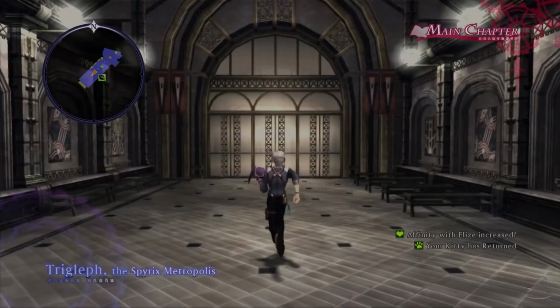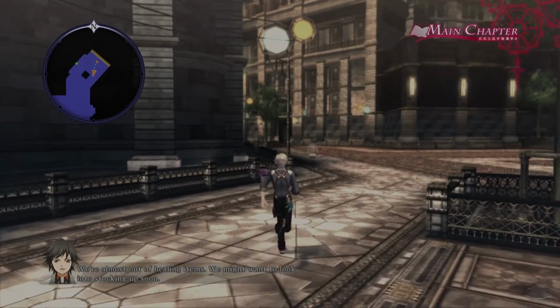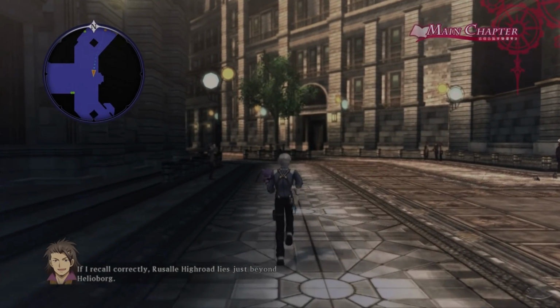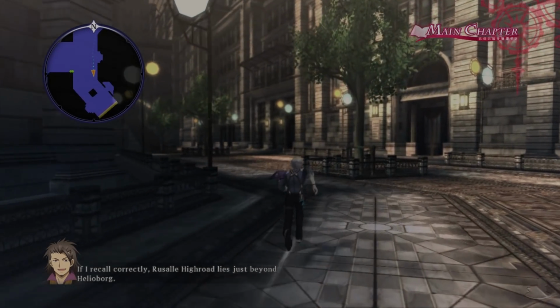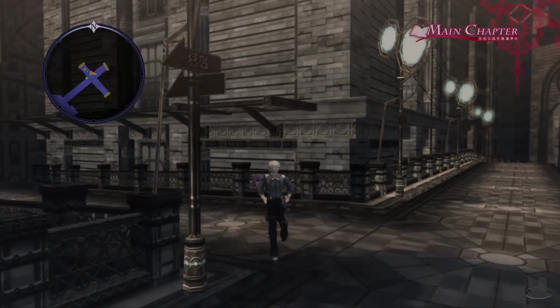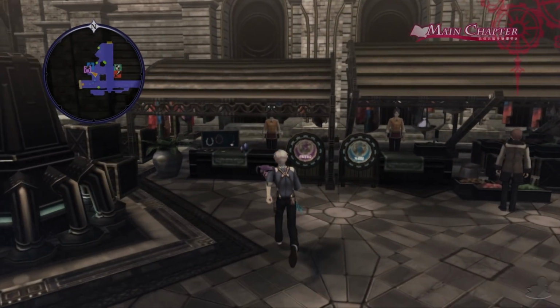Let's buy some new life potion thingies as well. Almost out of healing items. We might want to look into stocking up soon. If I recall correctly, Rusal High Road lies just beyond Helioborg. Yeah. I just hope that info we got is reliable. Probably isn't. But yes, it's what I was on about, Jude. Getting some healing items is entirely the purpose of what I'm doing here.